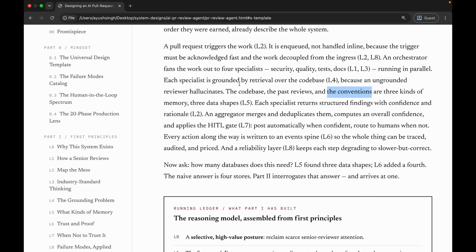You might obviously be telling me, okay, for storing our code base, we'll probably use some vector store. Then for past reviews, we'll use some Postgres with timestamps. Then for conventions, we use another one. You might be noticing that there's a huge problem there. It's 4 stores, but why 4? It looks good, okay, we'll have 4 different stores, and they all have very nice capability.